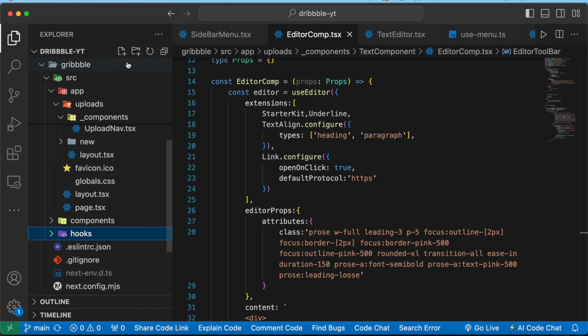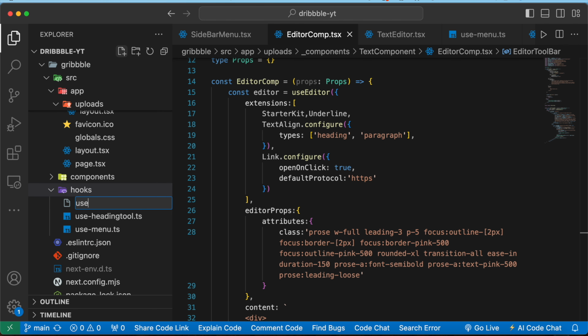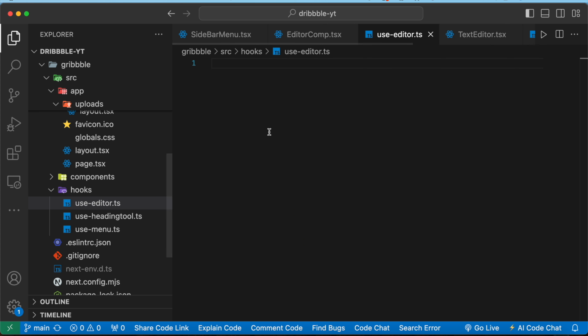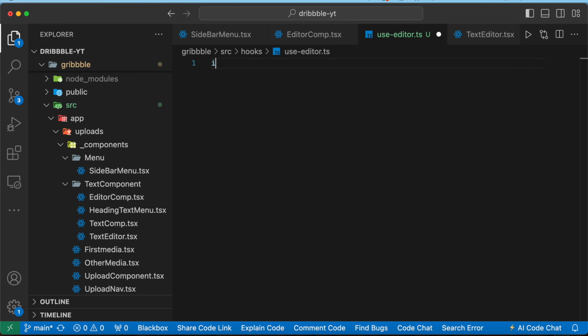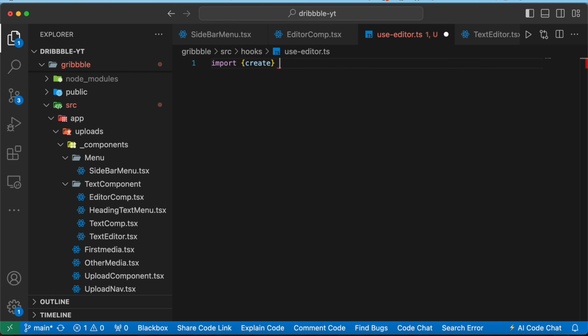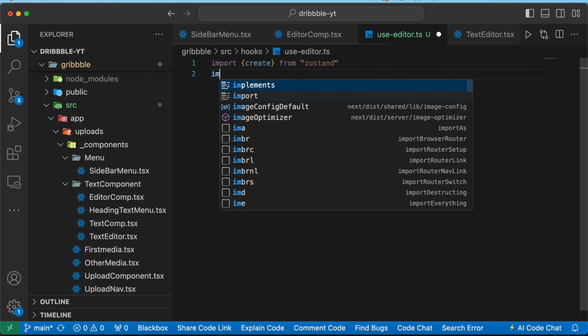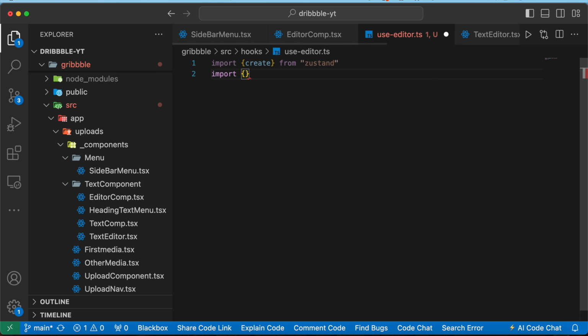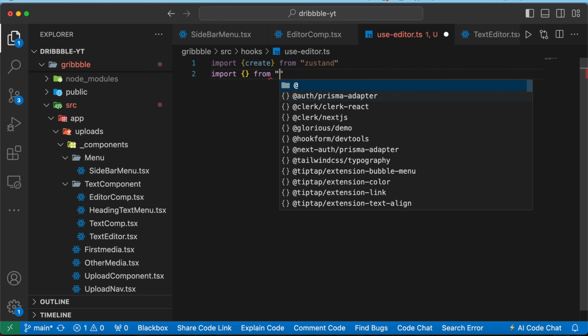Inside the hook we can make one more file named useEditor.ts. First import the create method from Zustand. Then we are going to import Editor from TipTap.